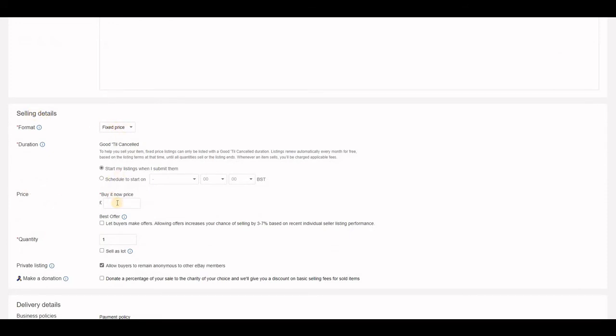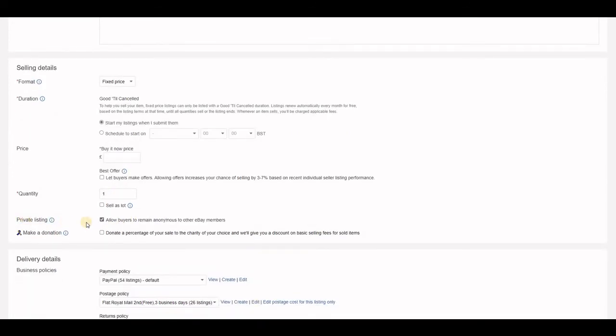So we agree that we're going to sell the item for £122, so that's what you would put here, £122 there. And how many you have in stock. I normally just use 5, because especially if you're using a personal account, you don't want to put a big number here, because that would increase your product size. You know, eBay would give you a certain number of products you can add. So I just put it at 5. You can put it at whatever you want, but I normally put it at 5.